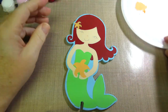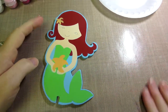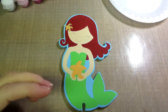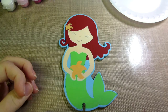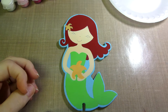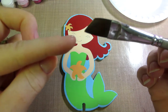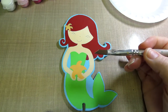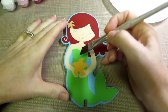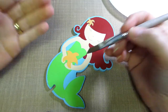To shade and highlight we're going to be using our paper palette — this thing I've mentioned. We might be able to try it on our Tim Holtz craft mat. This is when we're going to need our angle brush. You can float with a flat brush as well but my preference is an angle brush. I'll show you why — you know how I like working with that chiseled edge of the brush? You can get into those nooks and crannies. I'm using the 5/8 inch, and it doesn't matter how big it is compared to how small the pieces because I can use as much or as little as I want.